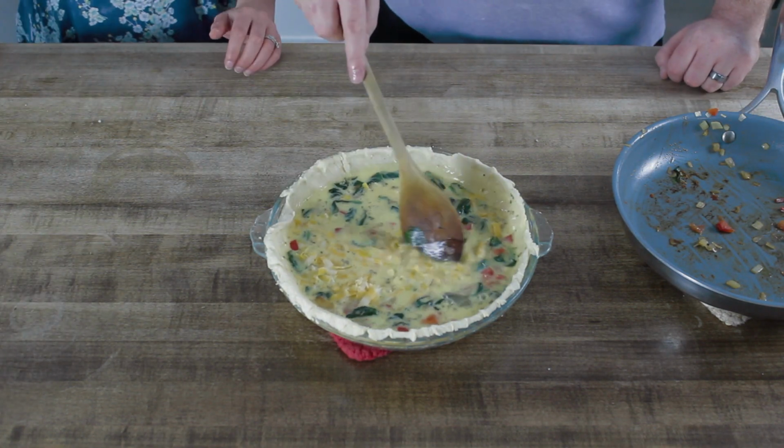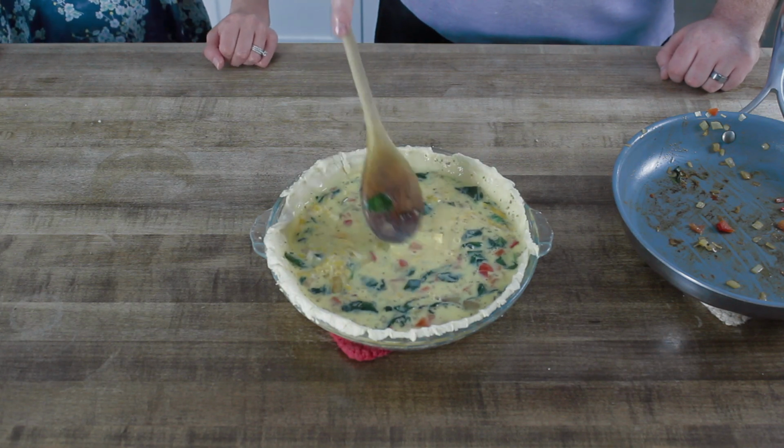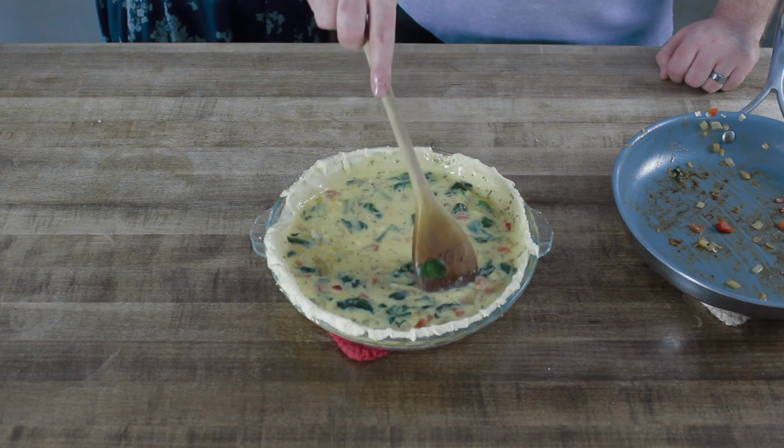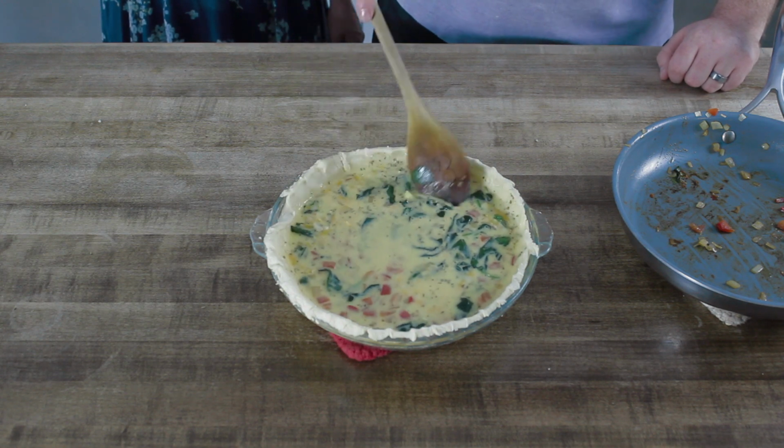It looks like a nice egg and vegetable soup. That's exactly what we're going for with this. You can even have your kids bring one of their boats from the bathtub and have it float on here just so that they get your kids involved in cooking, get them excited about it.